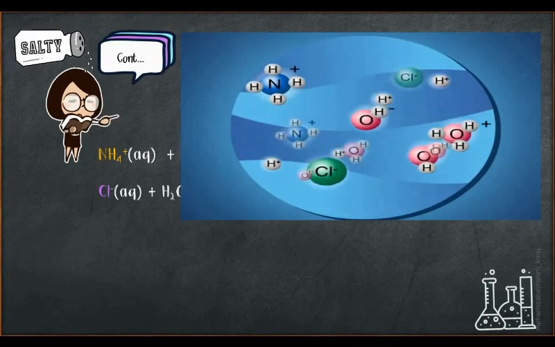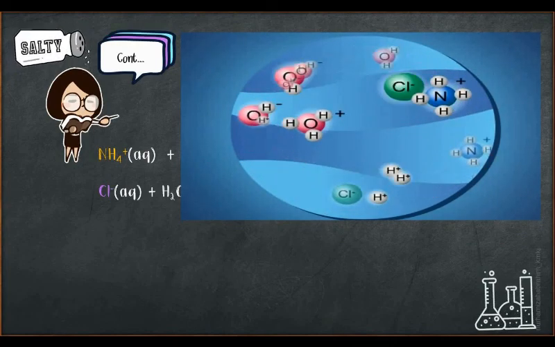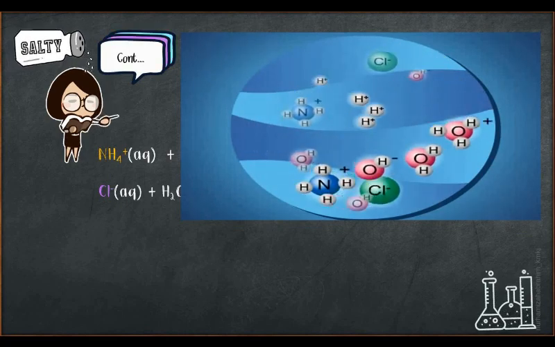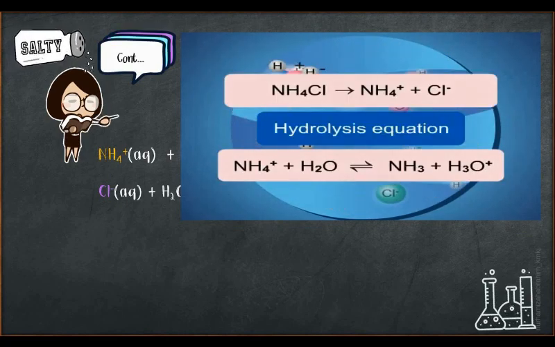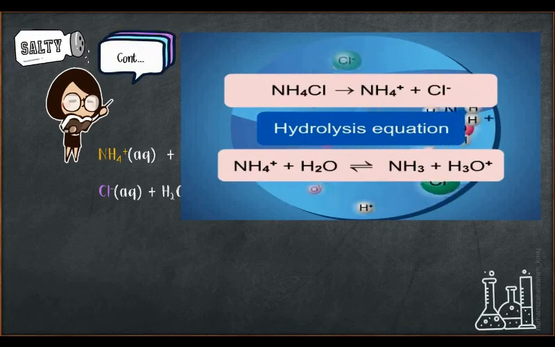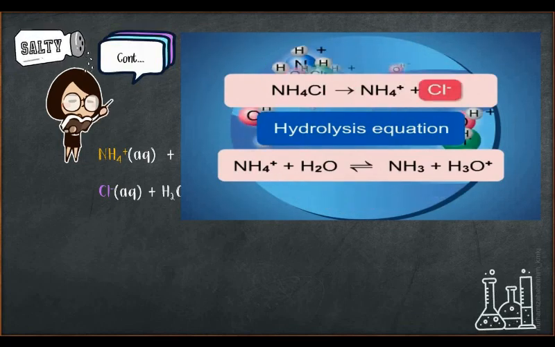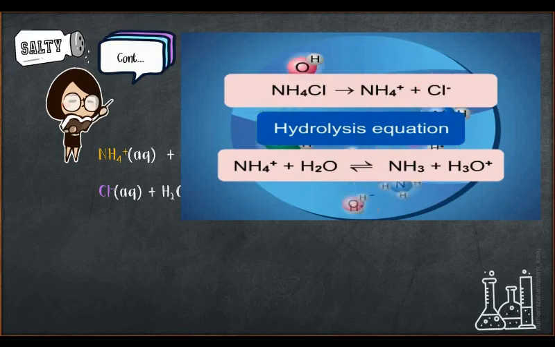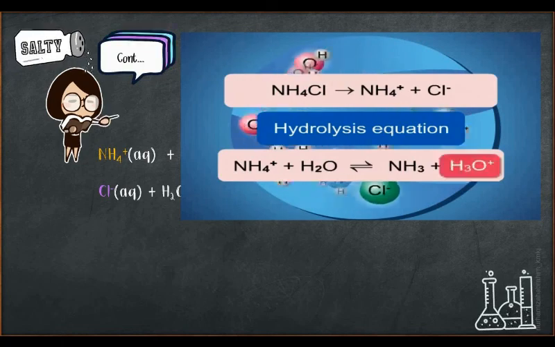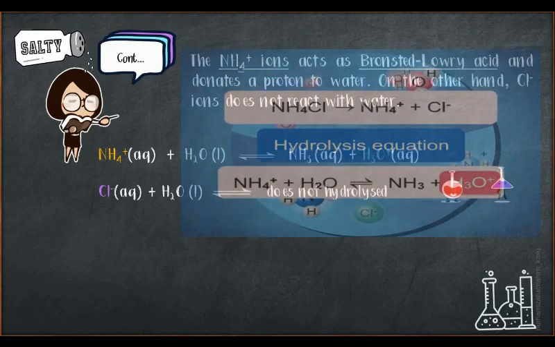Let us study the processes that take place in an aqueous solution of ammonium chloride. When added to water, this salt undergoes complete dissociation into ammonium cations, NH4+, and chloride anions, Cl-. The ammonium cation behaves as a weak acid in an aqueous solution, donating protons in a reaction with water. Thus, the concentration of hydronium cations, H3O+, increases, which makes the solution acidic.